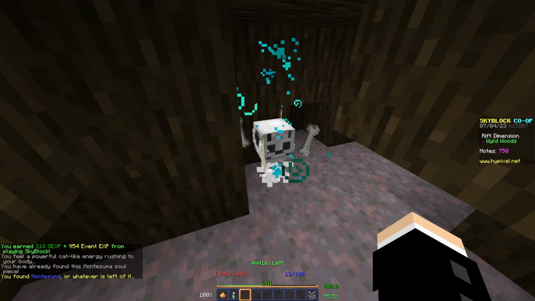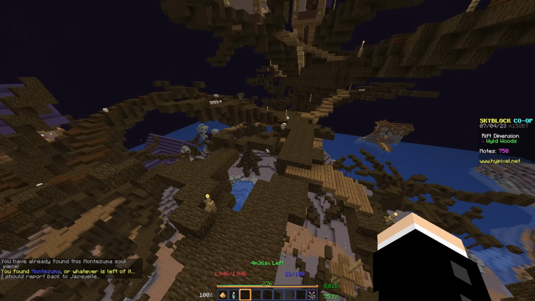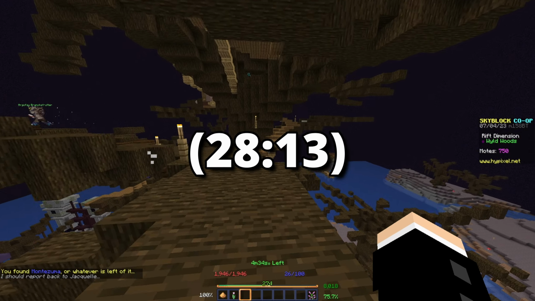There are more fragments to collect and each one makes it more powerful. You can find the other soul pieces in different regions. There's a timestamp over here where you can see all the coordinates.